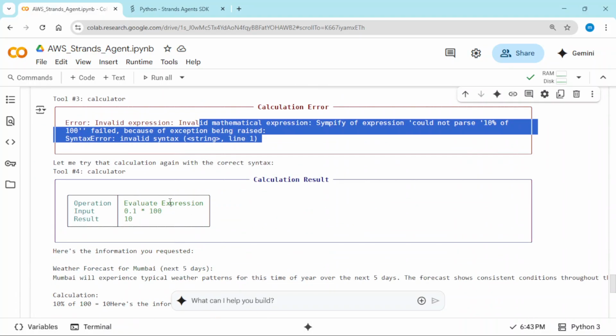I think you guys must start using it. In my upcoming video, we will see more and more capabilities of Strands. Otherwise, this video is going to be lengthy. But I hope this is helpful to you to at least start playing with the AWS Strands agent.